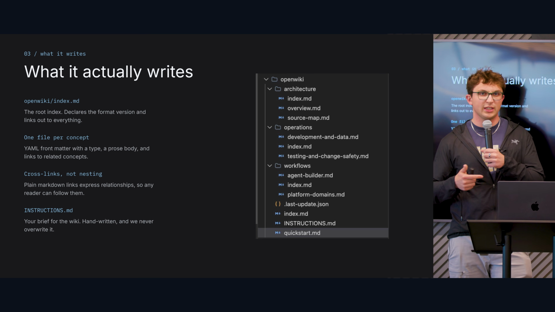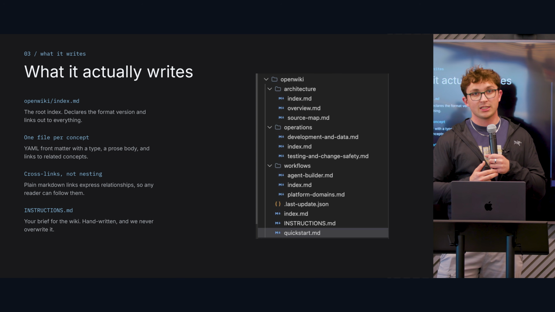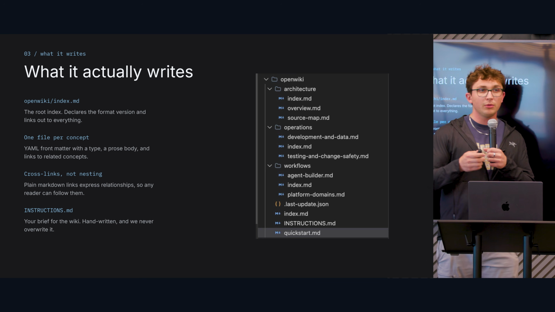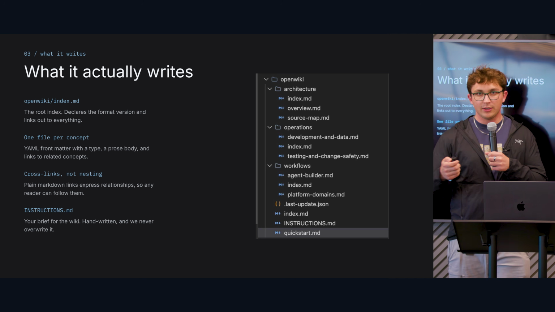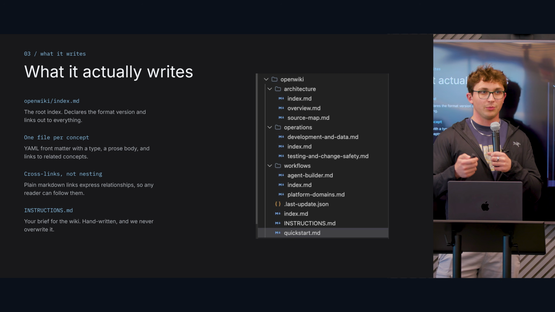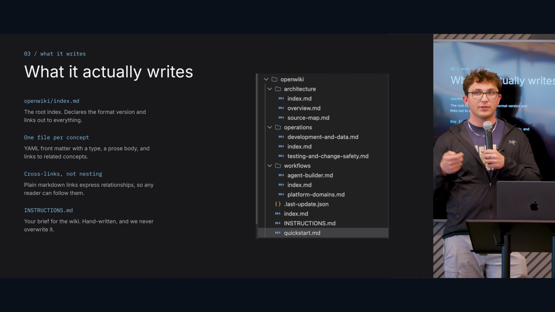And a log file, which is like a change log. This I actually think is very important for agents, so it can look at the history of the wiki, but also for humans, right? We don't need humans to read the wiki, but these wikis are getting checked into your code base, and you probably want to read what is changing every time your wiki updates. So the log.md, you can think of it as like a change log.